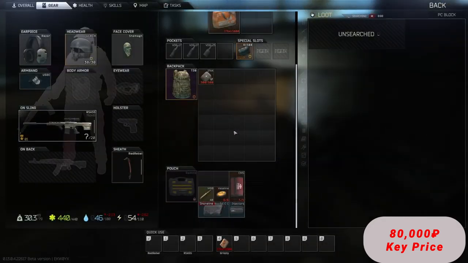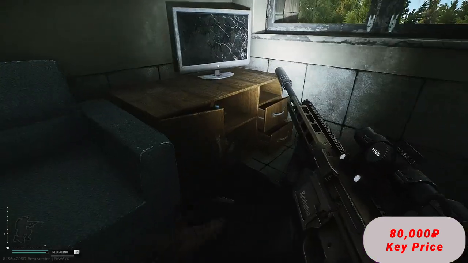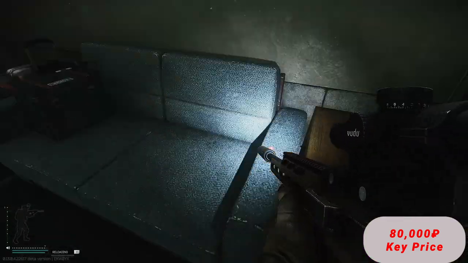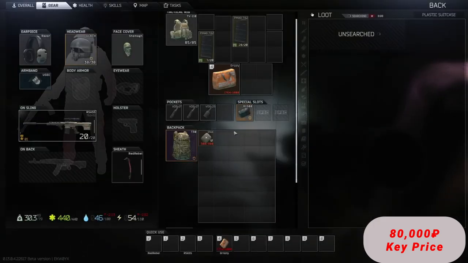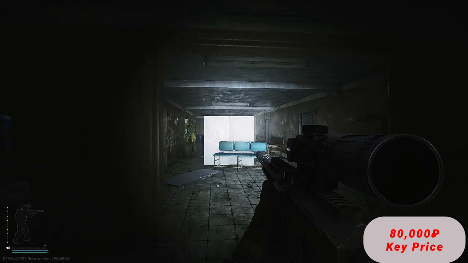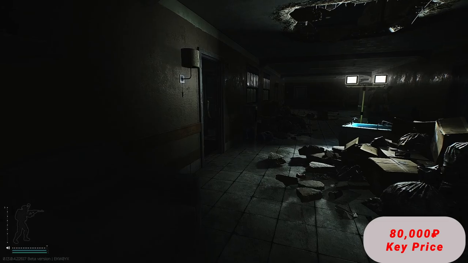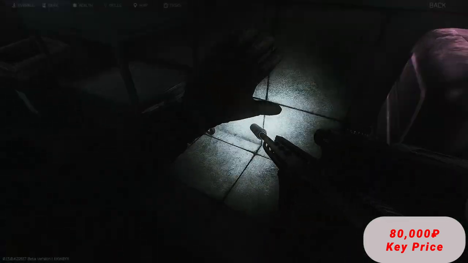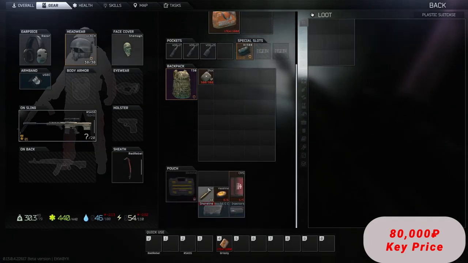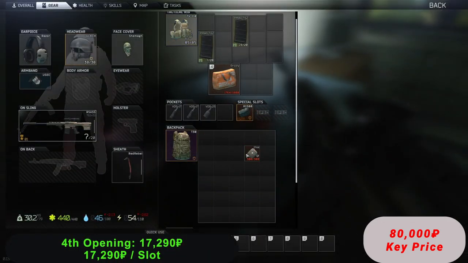Sadly, no Ledex and no gold chain. Maybe a GPU? Nope. Again, no gold item. Where are you going, my friend? Only an effect from the fourth attempt. The best opening so far.